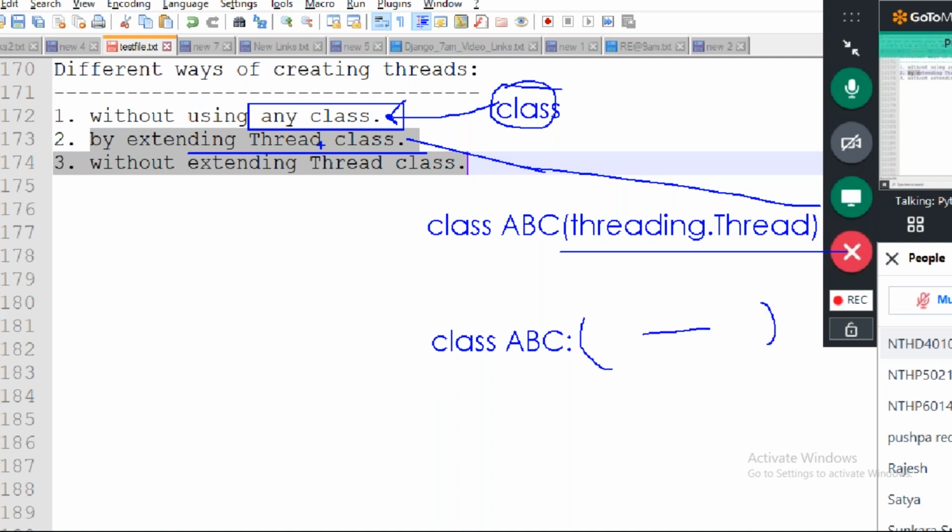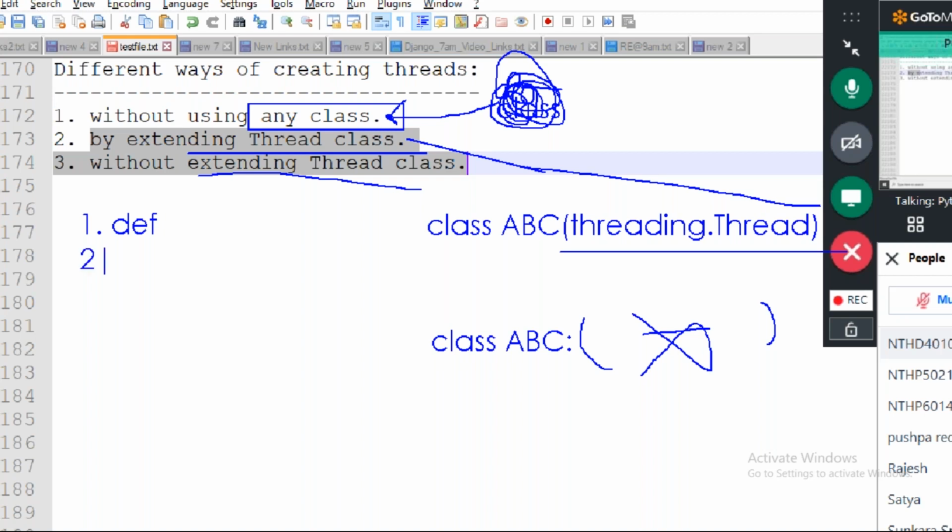I hope you are clear, guys. The first one is without using any class, not even the class keyword, using only def, we can create the threads. The second way is by extending the Thread class. The third is without extending the Thread class.